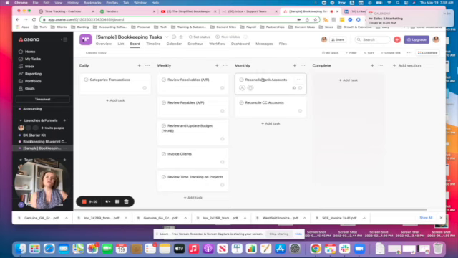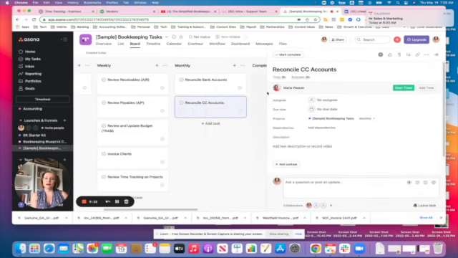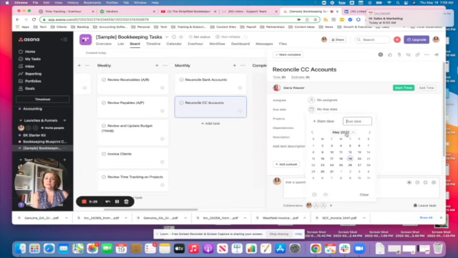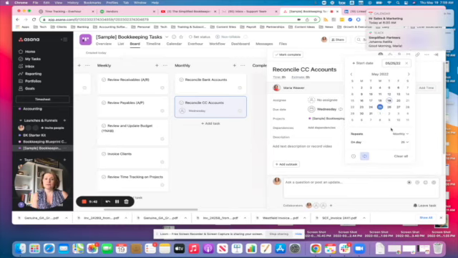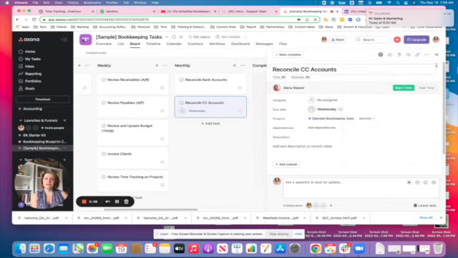And so a little bit about how this works. If I want to do this for my business and I want to reconcile the account, my credit card for example, my statement is always available, or the closing date of my credit card is the 21st of every month. And so what I will do is go in and set a due date, and right now it's May. So I would actually go and say, I think by the 25th I could have that finished. Now in Asana, what I'm able to do is repeat this task, and then I can tell Asana how often I want to repeat the task. In this case, this is a monthly task, so I'm going to repeat it monthly. And then I'm able to just save this, and then I can close.